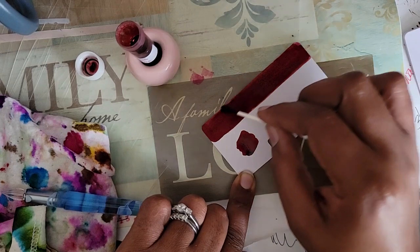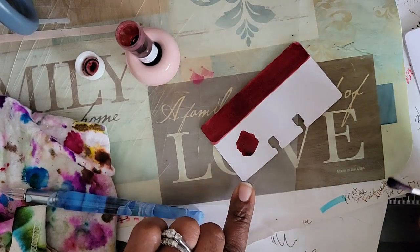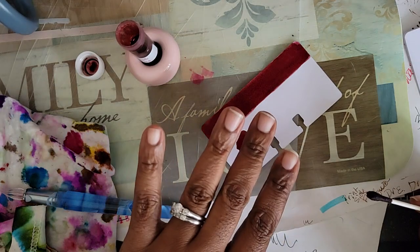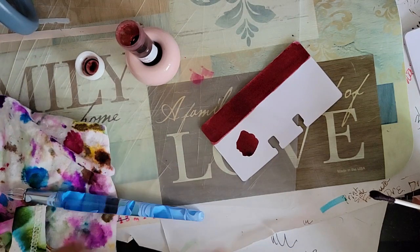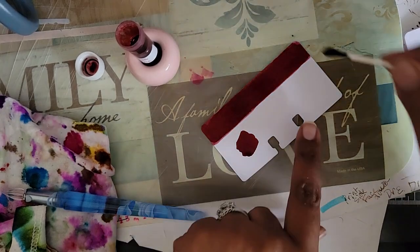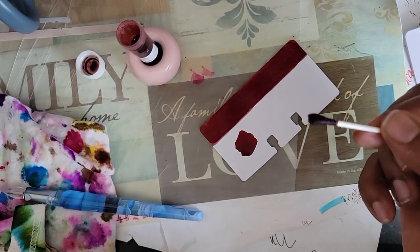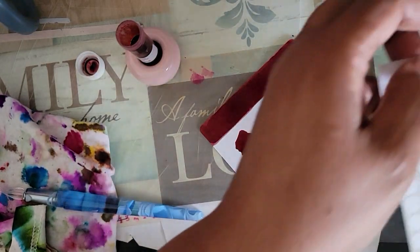Now, this is not the red that I was looking for, but let me tell you what it is. Ox blood and rider's blood is so dark that you can't always tell that it is a red. I like this one because it is dark, but you can tell that it's a red. So this is very nice. This is really good.